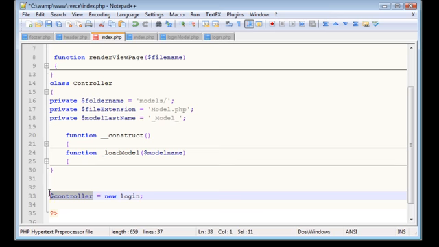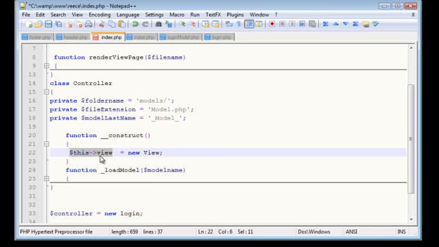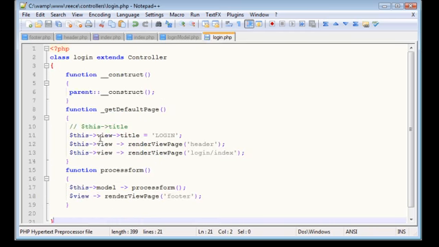Now you see, the moment this instance is created, that code in the constructor function has fired off already, making this view object available to be used in the login class, like we did here.